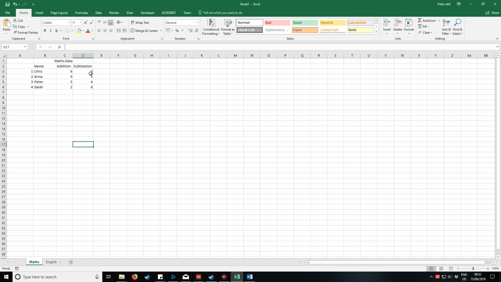Now, also as well, what that means is, I know at our school we work on a star system. So if I said, well, Chris didn't get a 6, he got a 3 star. While that looks nice and easy here, later on when it comes to doing algorithms and actually using this data, that will actually become very, very annoying. You'd be better off just saying 3, and you know that means 3 star. So I'll put that back to 6.